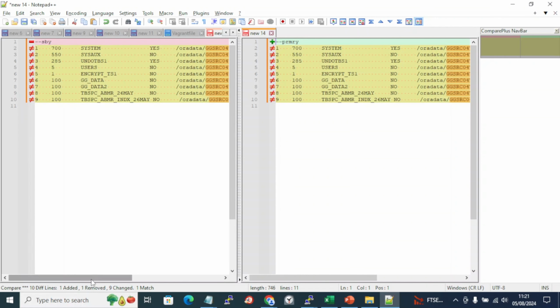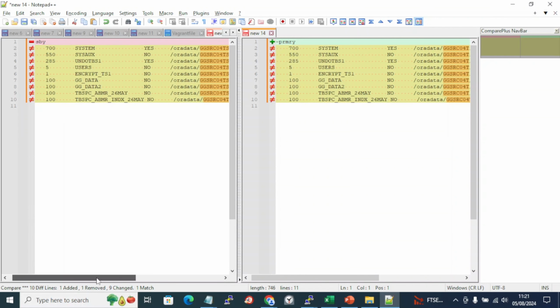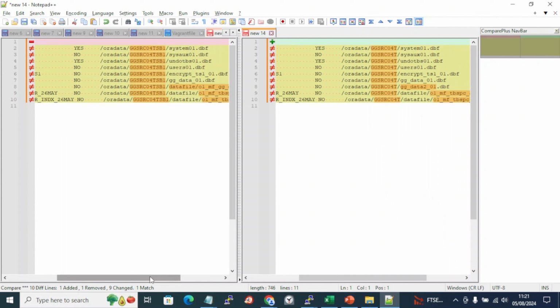you can notice all the files reported as not matching, but the only difference between this standby and primary is this GGSRC04T SB1, here GGSRC04T. The last piece of the file name until line number 7.